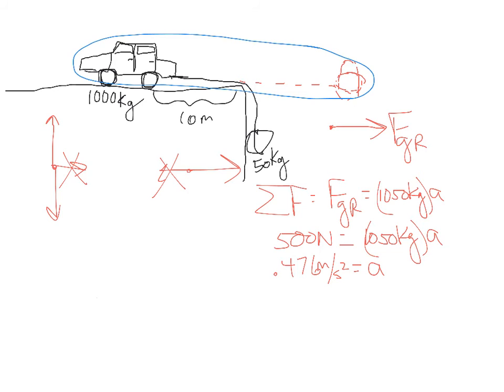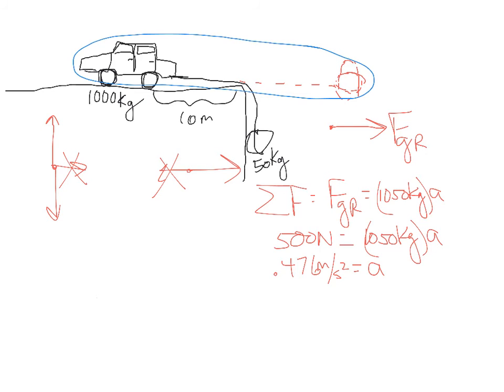Let's see, where was I? Oh yeah, we had to find out how long they have to apply the brakes before it's too late. Now, what we do know is this. We know that they are 10 meters away from the edge of the cliff. We know they're accelerating at 0.476 meters per second squared in the positive direction. Notice it's positive, and positive for us is the right in this case. So how long do they have to get from here to here?